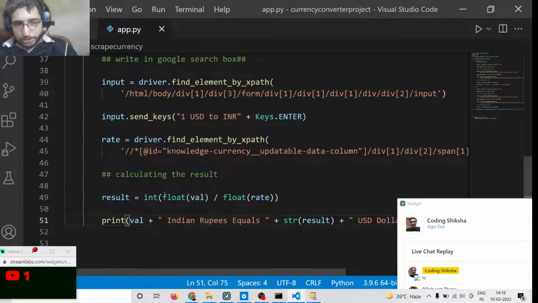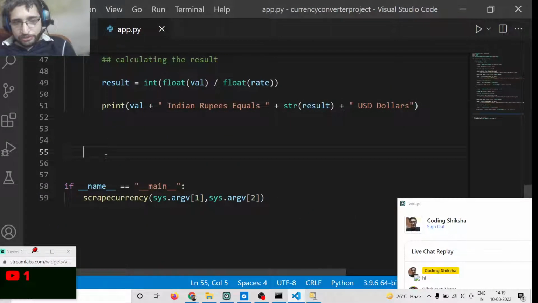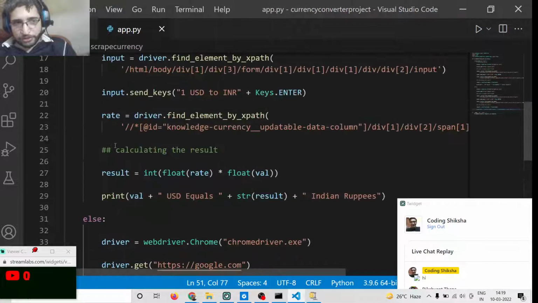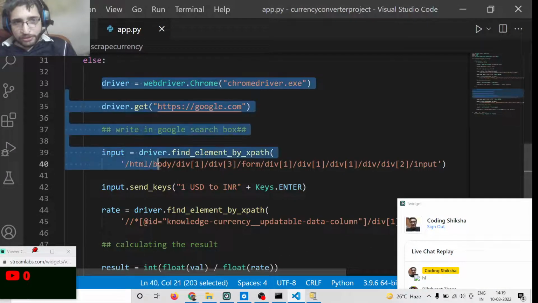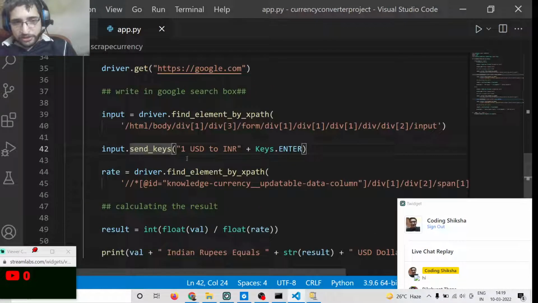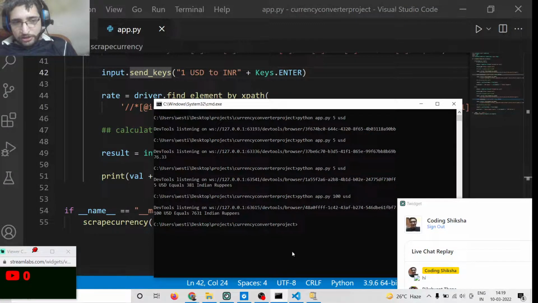This is the script, guys. So let me now launch it. You will see we have written the script for both the conditions. So if you pass a USD value, then it will print this condition, which is the if condition. If no value is passed, then we will be assuming that this is for the rupees, and then we will convert this to USD dollars.